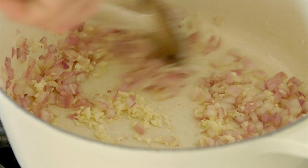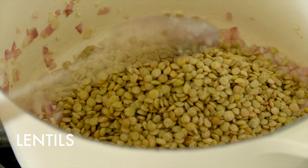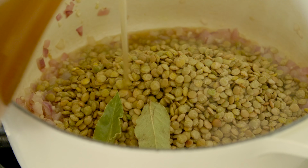We'll add some dried lentils, which are a pregnancy power food that packs in stores of protein, fiber, folate, and iron, a couple of bay leaves, as well as some vegetable broth.